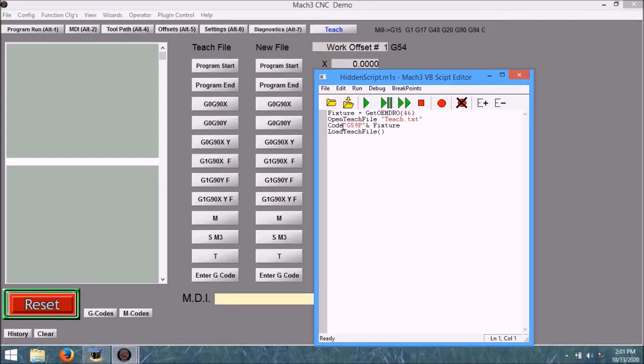Anytime scripting sees the word code, anything in quotations is put directly into the program. So we're going to put in G59P. The P doesn't have a value, so we include the number from the register called fixture, which we know is 1. Ultimately it's going to put in the program G59P1, and then load that file over here under our file window.